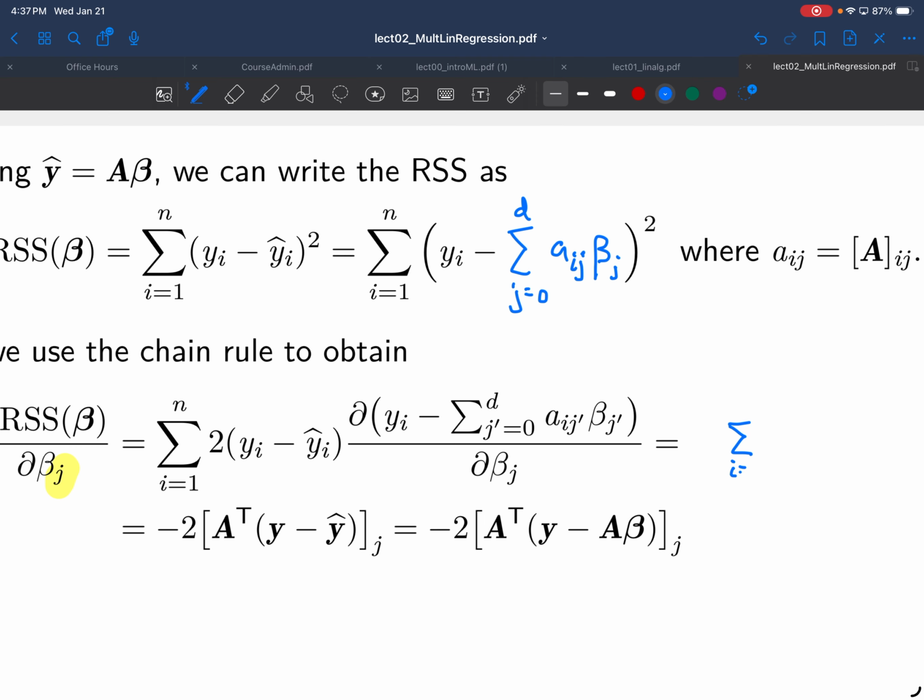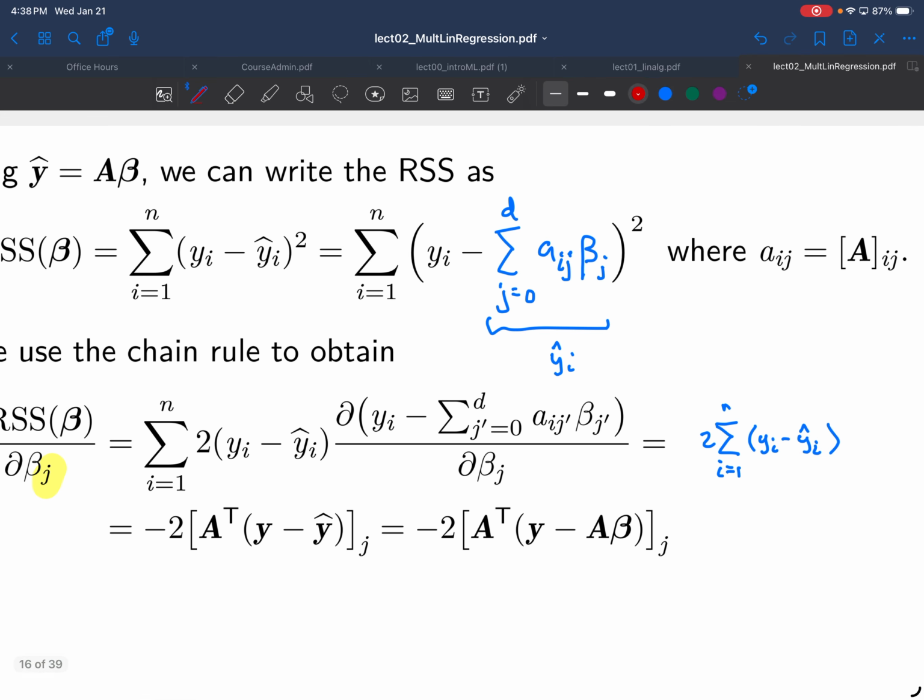No. Okay, let me just write out the beginning part of this. We're going to have a 2. We took the 2 down. We have the sum in front, and we then have this term times the derivative. This term alone, I'll write a little more compactly as y hat i down here. Now I need to write what goes there. So in particular, we're looking at this.